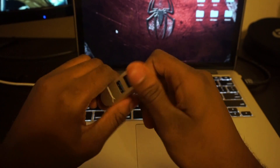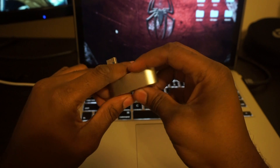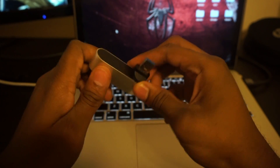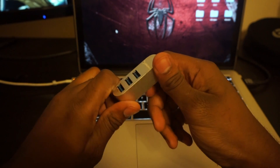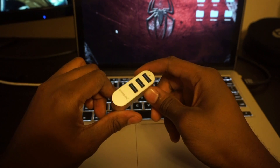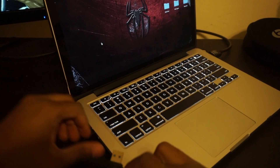I can show you guys once I actually put it in. It's not gonna fly all around. This is probably the best-looking one I could find — it's a little thick but not too thick, it's a pretty good size, and it matches pretty well with the aluminum on a MacBook. Hopefully someone comes out with a better, sleeker design, but let's go ahead and actually throw this into the MacBook.